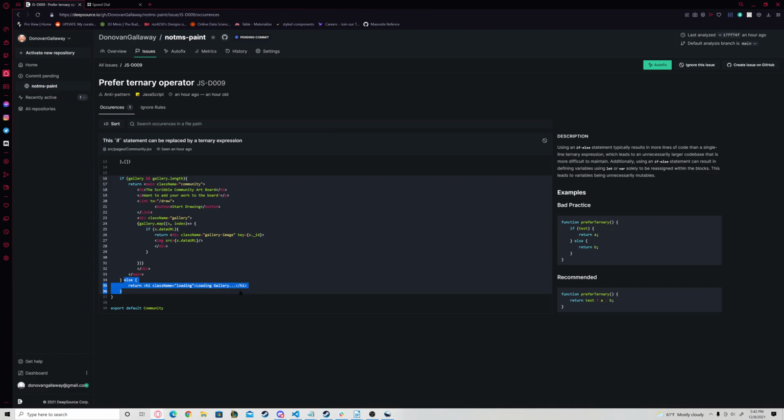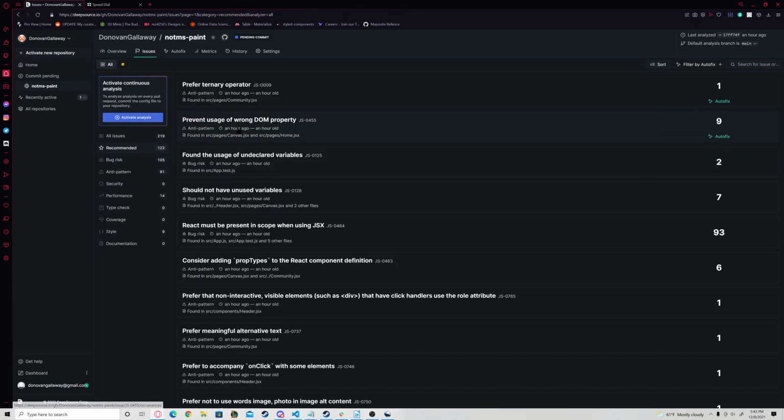I would argue that here it makes perfect sense to use an else statement, but it's a cool thing because if your code is riddled with else statements, then yeah, you could spend some time and actually just sit and bang out a quick ternary operator, since you don't need to have if-else statements everywhere because they're a little ugly. Here, the if statement is the main block of code, and so a ternary operator might make it a little harder, though we could actually take this and maybe put it into its own component or something like that and render it that way. That way we can just do a ternary operator and just return the component, or a different component, or a loading component or something. However, that's a cool thing. Let's keep looking at the different issues.